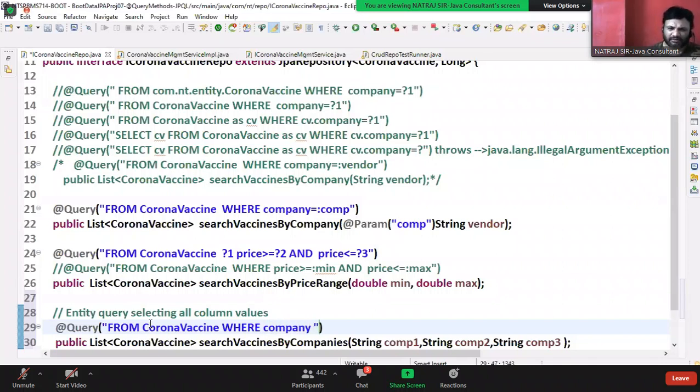Here all the classes are allowed, guys. Okay, order by. Yes, if you want, you can use order by. No need of writing anything in the method name, guys. Order by company. That's it, guys.